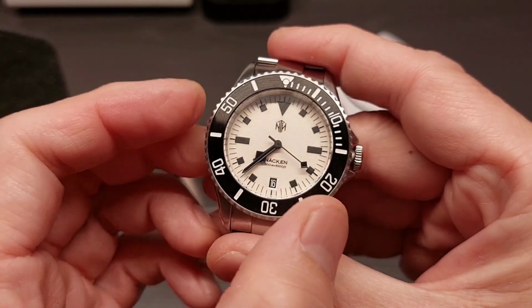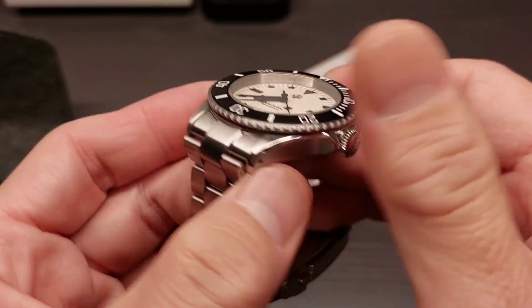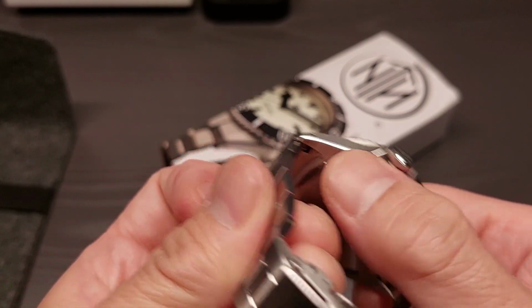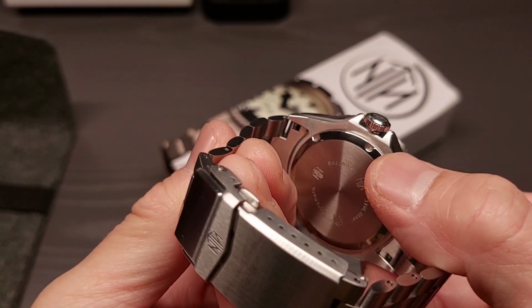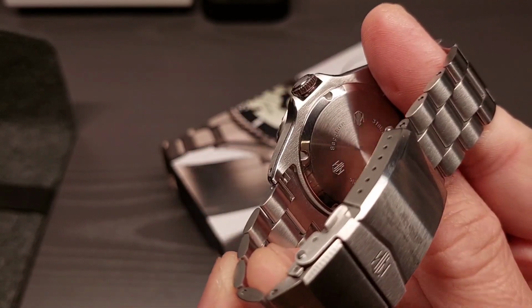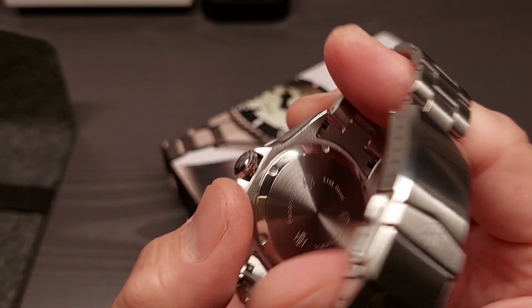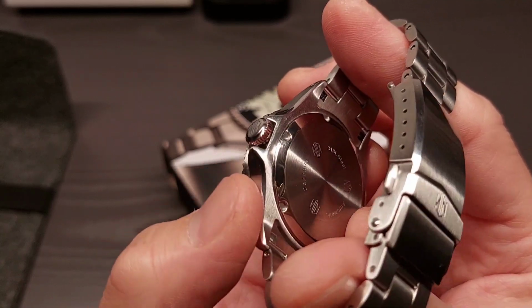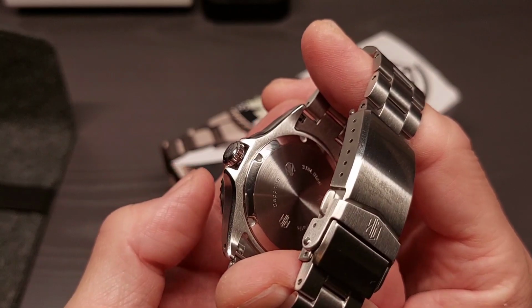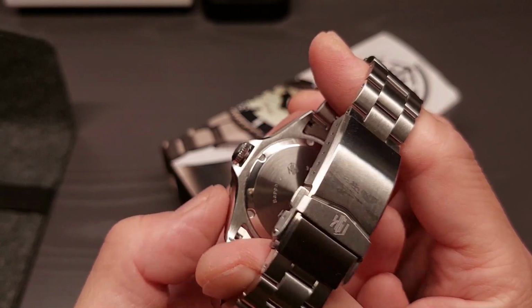There you go. And yeah, what else? Case back is solid. I guess they're trying to keep it with a plain tool vibe, like what you'd see on a Rolex Submariner or a Tudor Black Bay, or even a Pelagos, which doesn't really have much of a decoration either.